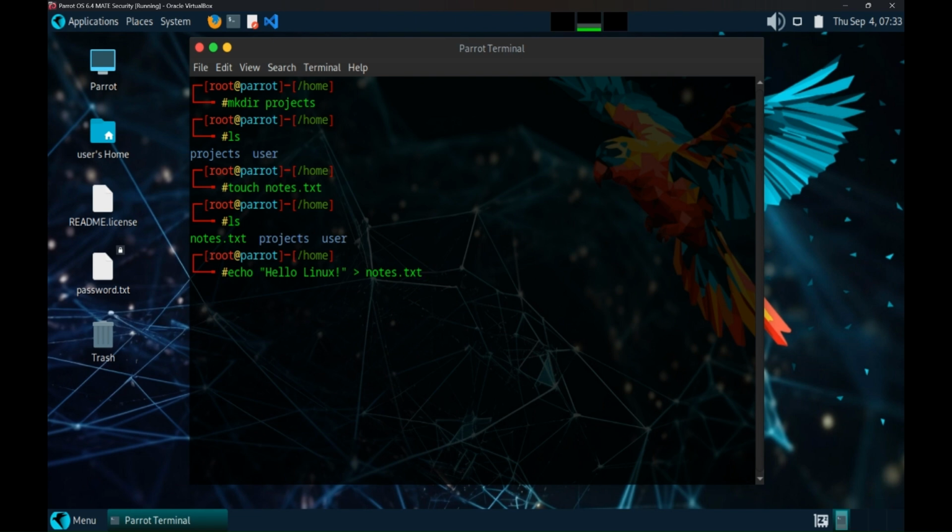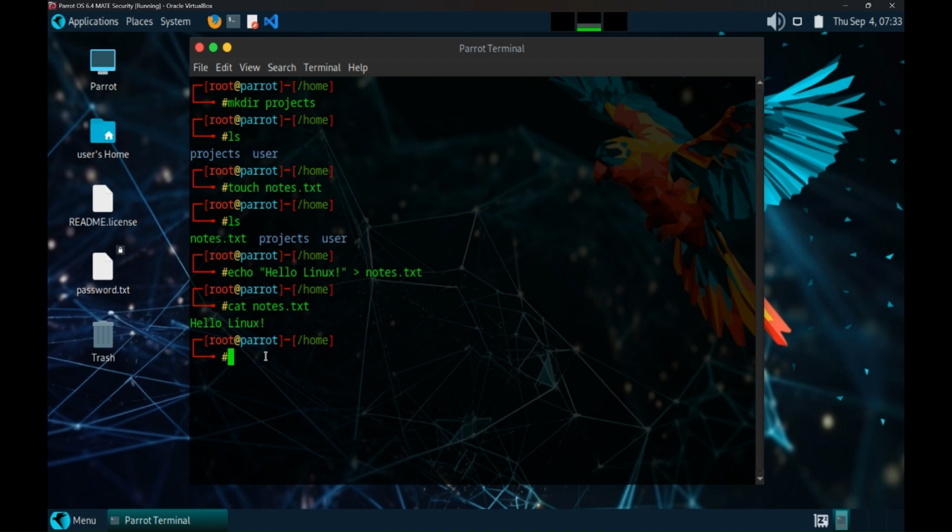This is going to write the text into the file. Hit enter, and then let's verify: cat notes.txt. So here we go. You can see the hello Linux got created inside notes.txt.